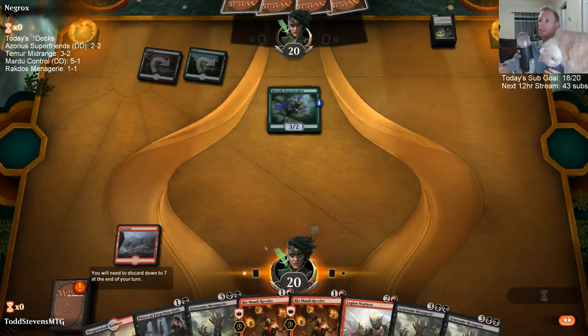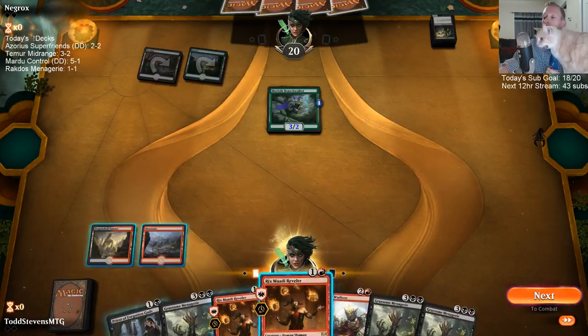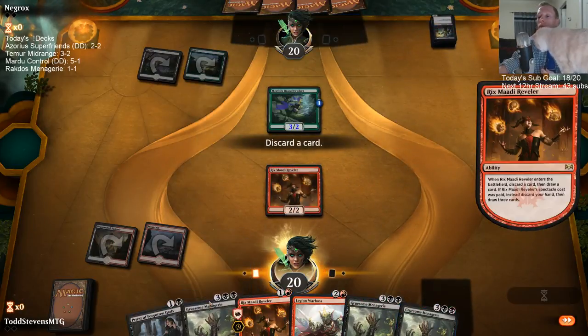Rawr. All right, we don't need all these menageries. We need some lands or something.